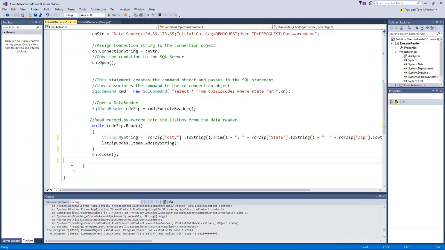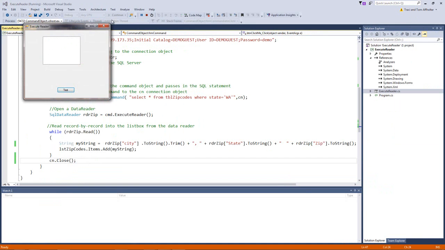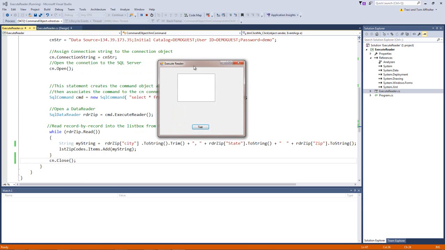Let me clean this up just a little bit. Let's rerun it, see if that took care of it. If not, I'll have to go back and look at the structure. Test. Boom. That was it. And again, there it is. It's pulling out all the data. Look at all that garbage data at the very top of this. It's pulling out all the data that it thinks are from the state of Washington. How did it do that?